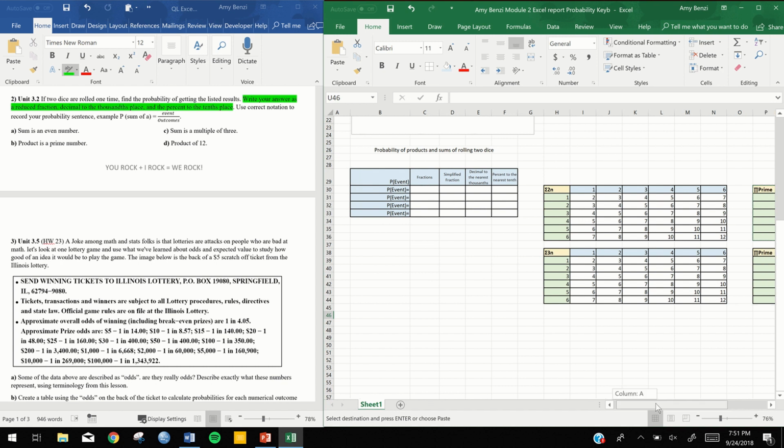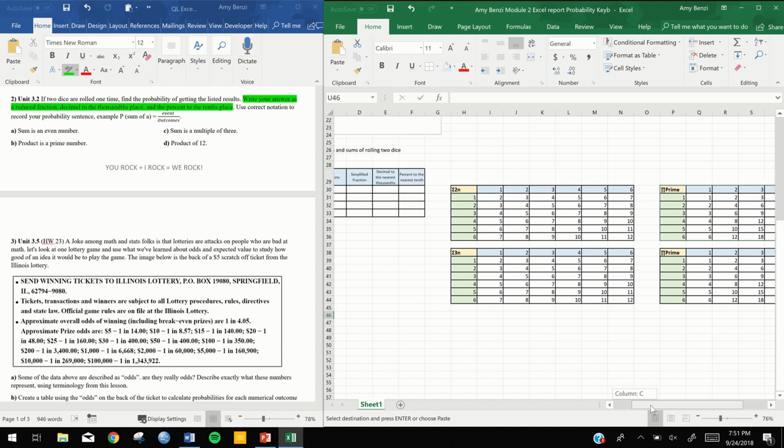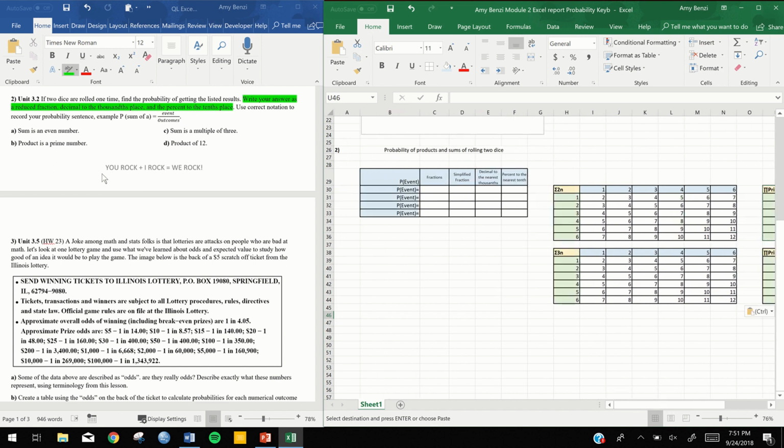Now here we have our fractions. I guess I'll get you started on one of these to show you what I expect here. When we're talking about the sum of an even number, you guys did this on the module 1. I'm going to go through and just select these. Select the cell. This is my sum of even numbers. I hold down the control key and keep that control key down and just click on every even number that you see.